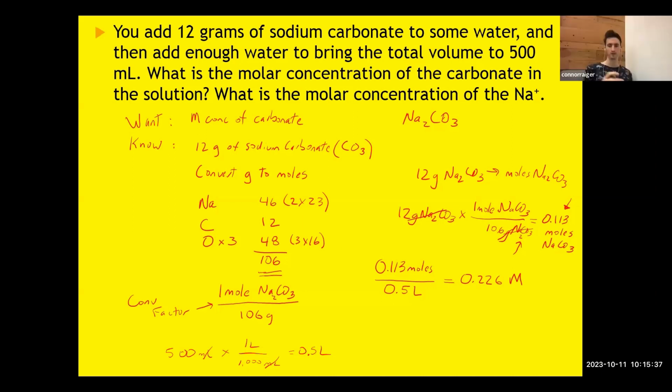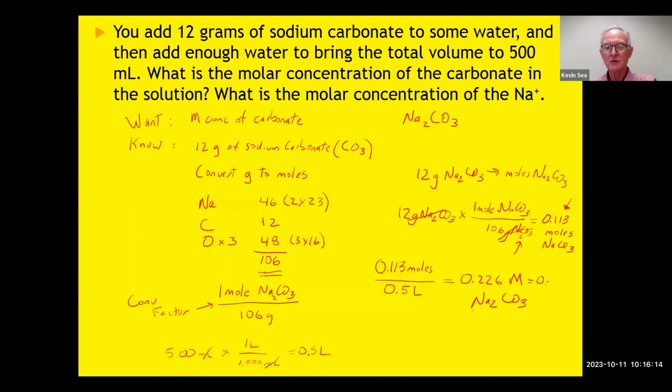I just have a quick question about that. Sure, Connor, go ahead. If you had asked us what is the molarity, would we have done the same thing, because molar concentration and molarity are the same thing? Yes. Molar and molarity. Moles is just the count. Molar is moles per liter. So technically for a molar concentration, would the answer be 0.226 moles per liter? Yes. Molar, capital M, is moles per liter.